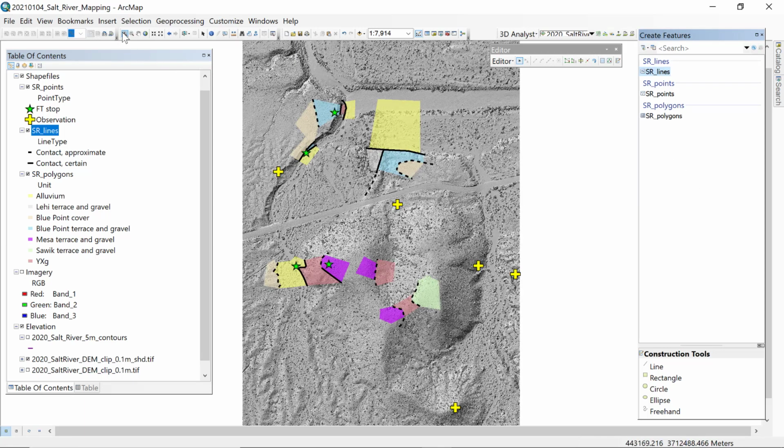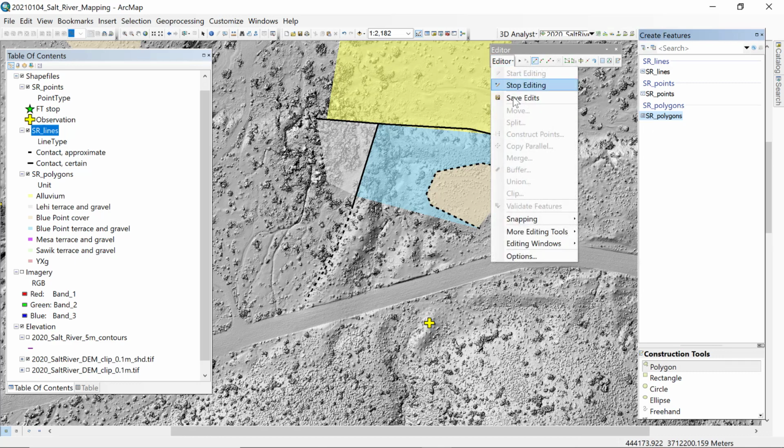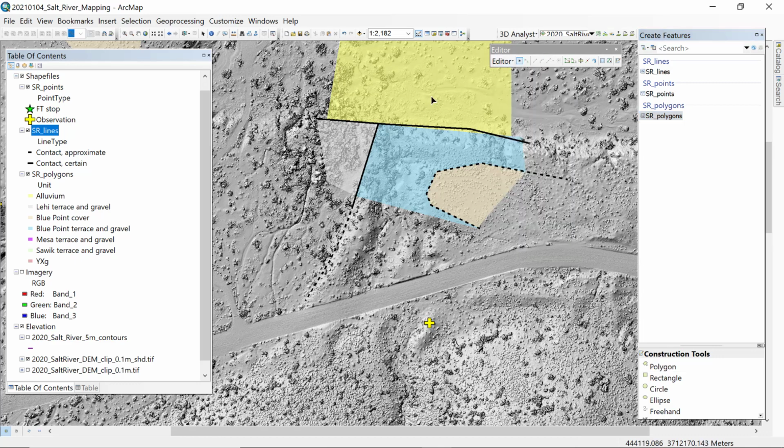So let's go in and do a little bit more editing. Let's go in where we were before. And so you can see here, let's just check if we are. Yep, we're editing. So I can get this little tool, and I could say, well, how do I feel about this polygon? Maybe I don't want to just draw a new one. So if I click on SR polygons, polygon, and I just click along that line, and then I come out. Let's go out to here maybe.